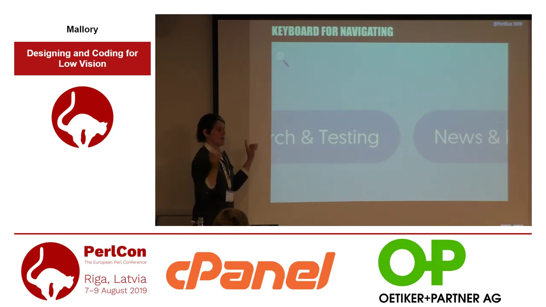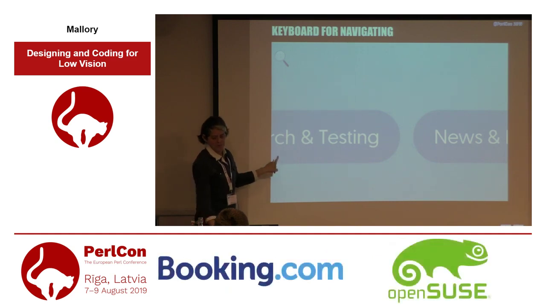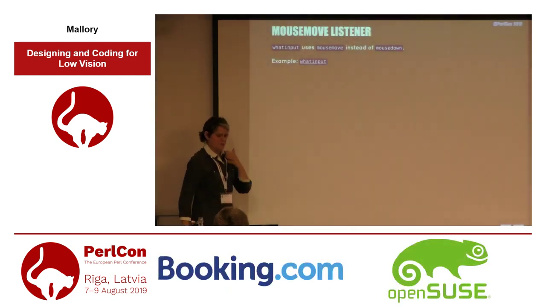But after I tab, now I may want to explore with my mouse. But if I move with my mouse and suddenly the page realizes, oh, a mouse event happened and it removes it, I have now lost my landmark. And that's because it still uses a mouse move instead of a mouse down.